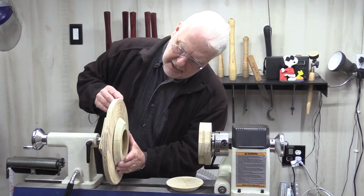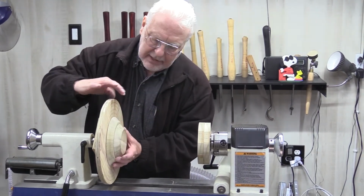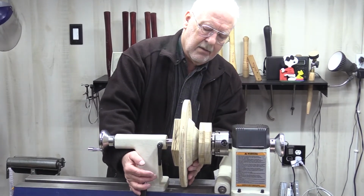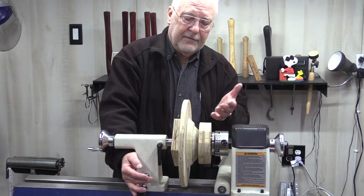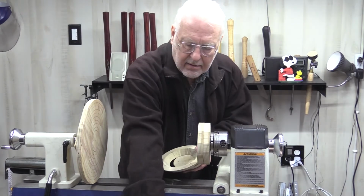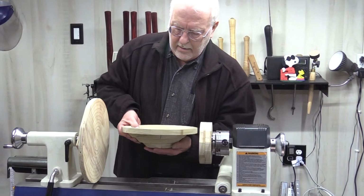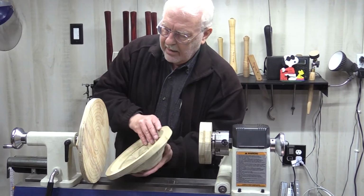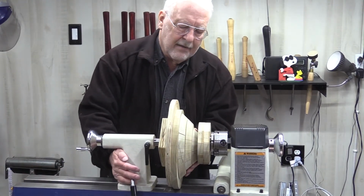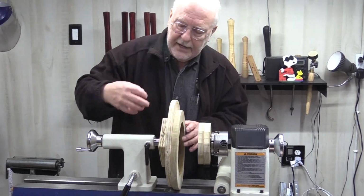Get the next ring, find where it fits. Of course, this would be stuck to there. Okay. Wait about 15, 20 minutes. And basically, everything is centered off of here.